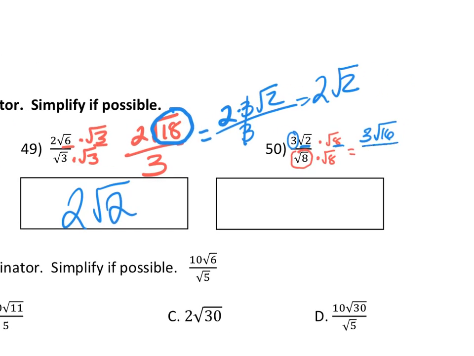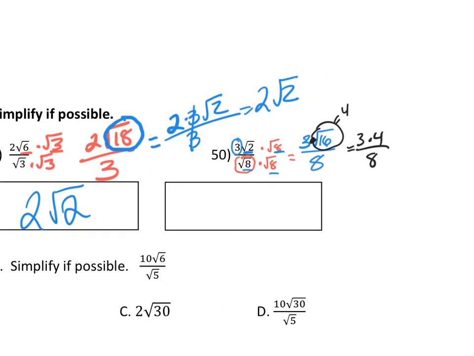And then in our denominator, remember you're always going to end up with whatever that number is under the square root in the denominator. And now looking at our square root that we're left with, square root of 16, if we plug that in our calculator, square root of 16 is a nice number. The square root of 16 is equal to 4. So really we have 3 times, again that's multiplication, times 4 over 8, which is 12 over 8, which can be reduced, again in your calculator, 12 divided by 8, and then math, enter, enter. And it will give you 3 over 2 as your final answer.